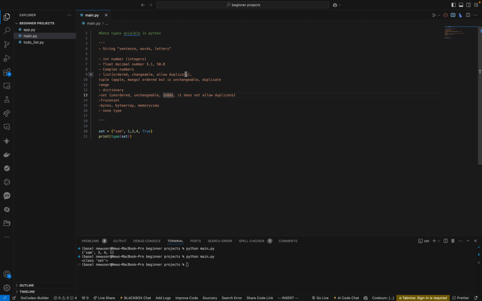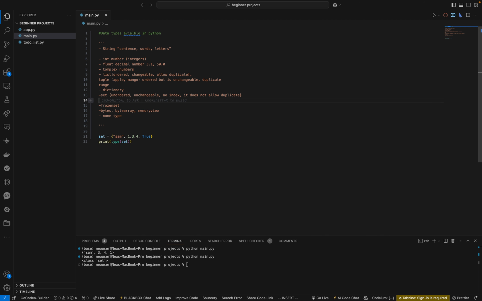We can also access a list with an index. We also saw that we can access a tuple with an index, but a set has no index: unordered, unchangeable, no index, and it doesn't allow duplicates. So that is what makes it different.